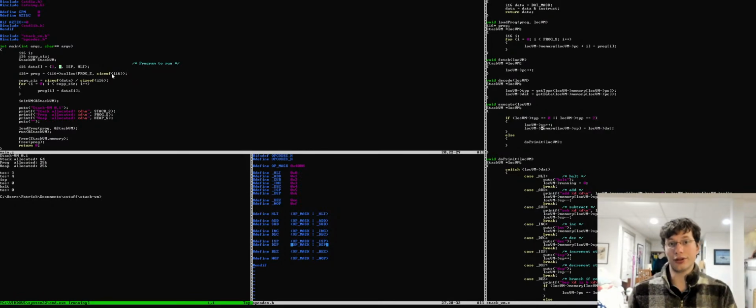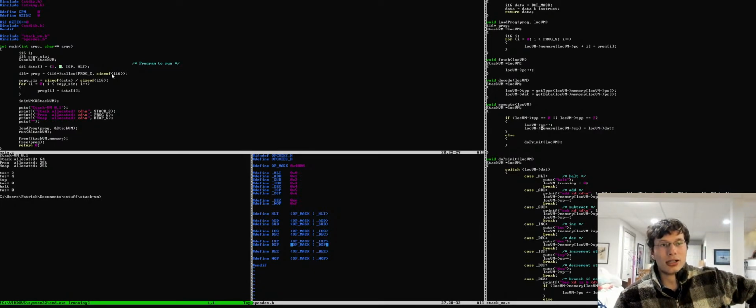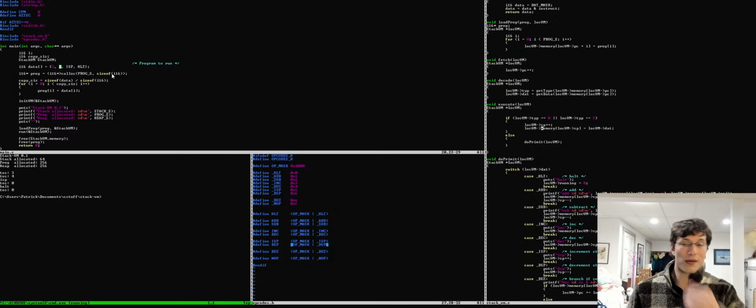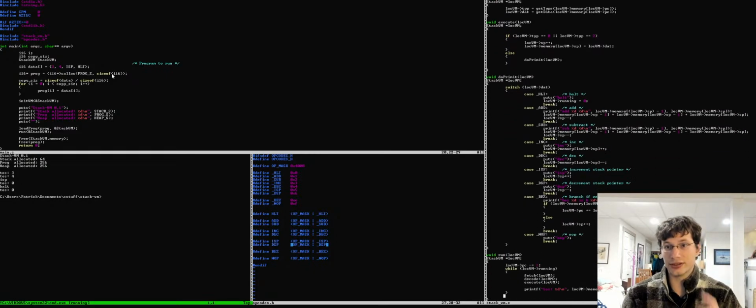So stack and program memory are completely separate. You can copy one to the other, but as far as I have, you can't run from stack. That's the whole point of stack, right? Well, I'll take that back. That's not quite true. Anyway, so it's working now. The instructions I have is halt, right?